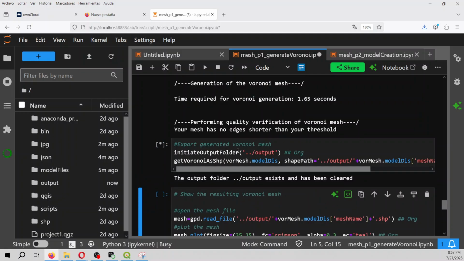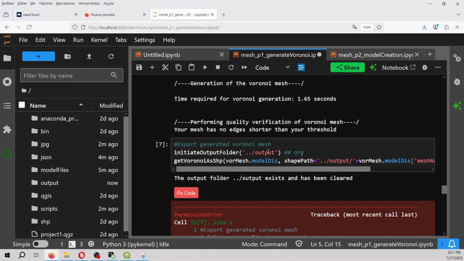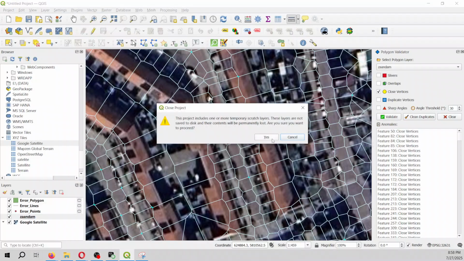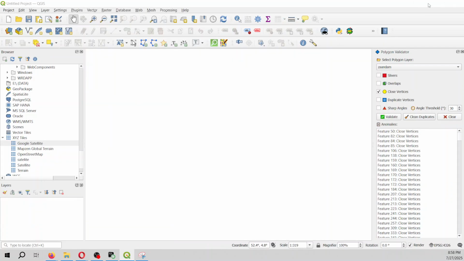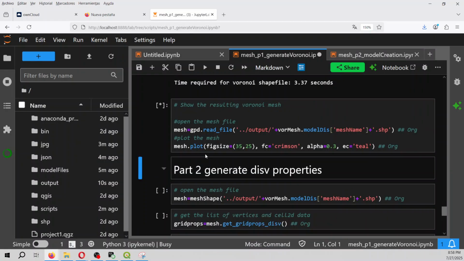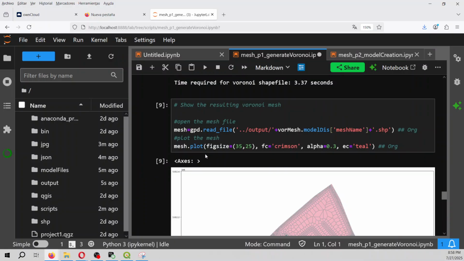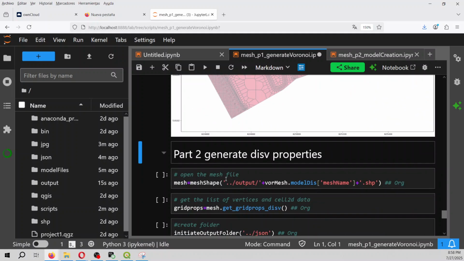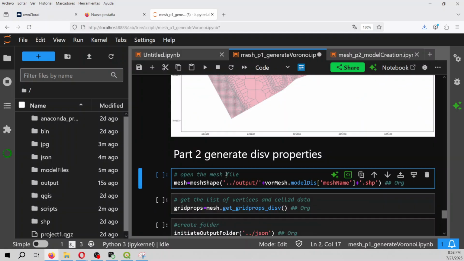So we run this. Oops. Okay, so what is the problem? The problem is that the sandam is open here. So discard. It's almost the same, I mean, it's the same.